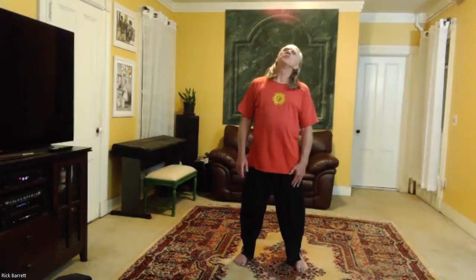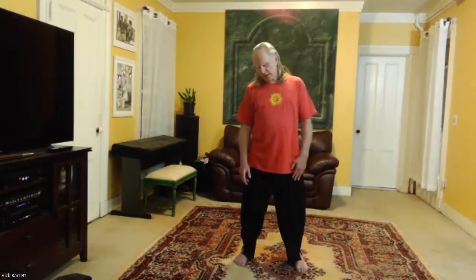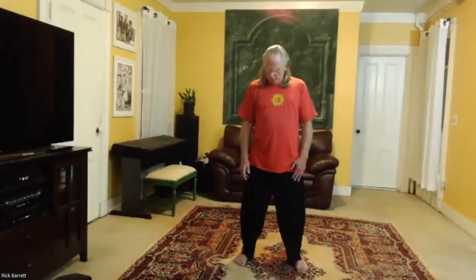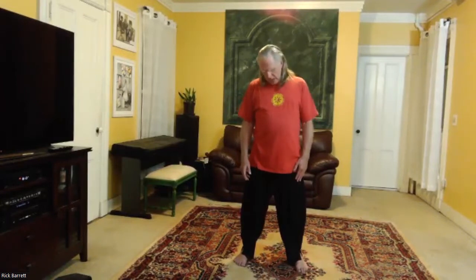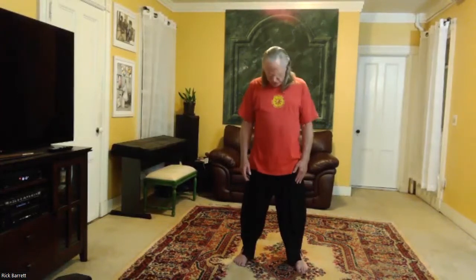Rotate the head. And you're exploring the range of motion as you do this. Reaching with the crown of your head as you do it, so you're lengthening the spine, lengthening the neck vertebrae as you rotate. And you're also exploring and finding out where you might have little hang-ups in your neck rotation. Return the other way. You want to create space between the vertebrae and release the muscular tension that's pinning those vertebrae into a compressed state.